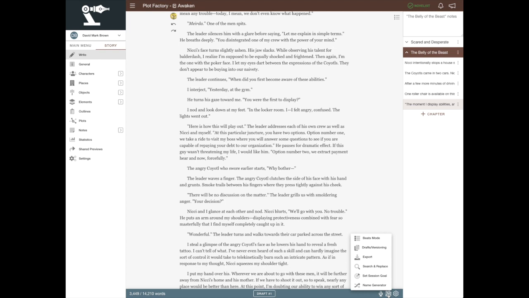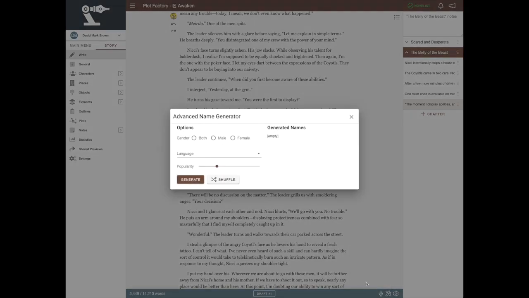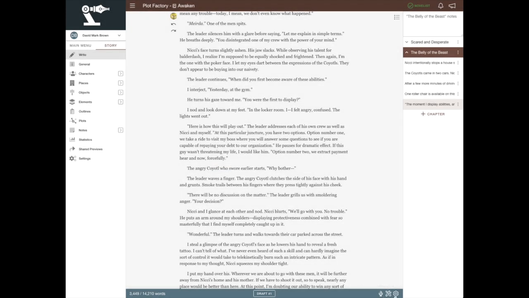And that way you don't have to remember to set the session goal before you start. And I haven't really used the name generator yet, but if you want help coming up with names, that can be a fun tool.